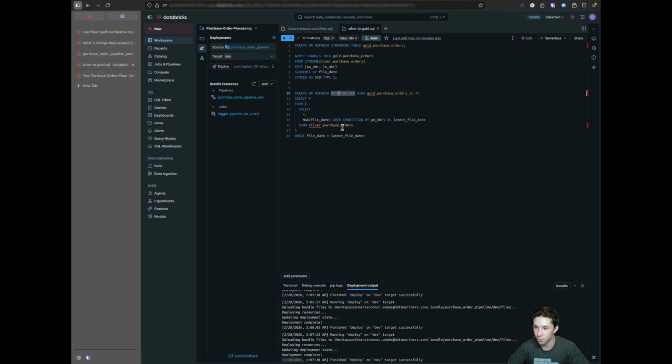Whereas this one is going to partition by the purchase order number and then see the file date. So it's going to take those snapshots, take the latest file, and then replace all the purchase order numbers with that latest file. So if you have different line numbers in the different files, say you had 3 on day 1 and then 2 on day 2, then this one will replace those 3 with just the 2. So it's going to ignore that third one, whereas the other one will keep that third one, and it'll just have a different file date and structure there.